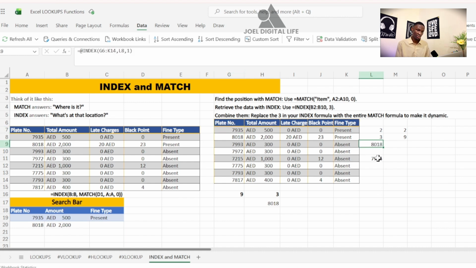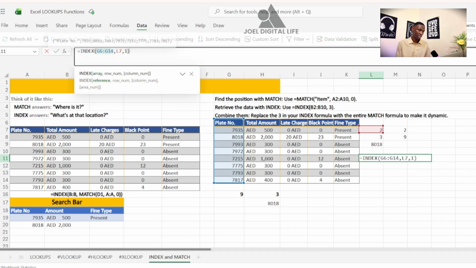Now, as you can see here, I wrote the index here, right? I started with my equal sign, okay? And I wrote G6 till G14 as my area where I was searching for that plate number, okay? Then L7 is the row position. As we saw here, we already found the position of that cell.